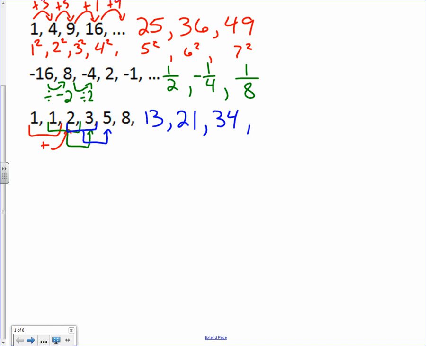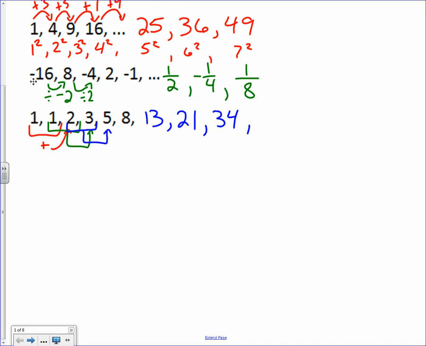And so on and so forth. We would just keep adding the previous two numbers together to get that. This is a special number or special sequence in math where we add the previous two numbers, and it is called a Fibonacci sequence. Adding the previous two numbers to get the new number is called a Fibonacci sequence, named after the mathematician Fibonacci.